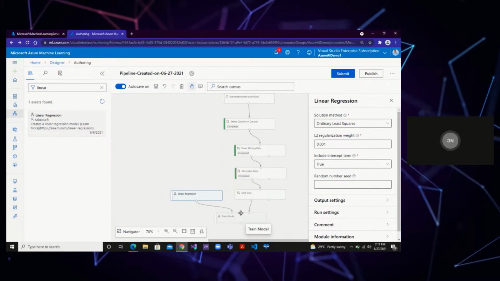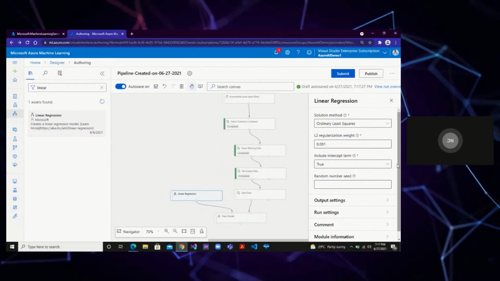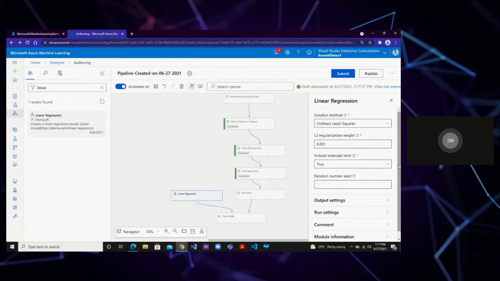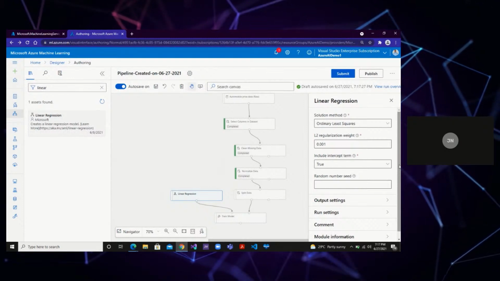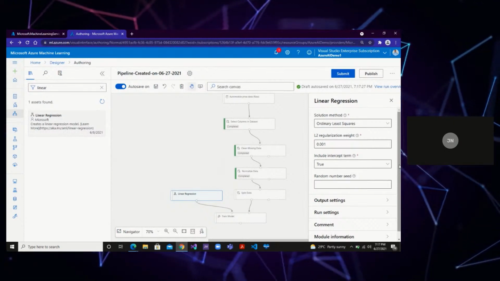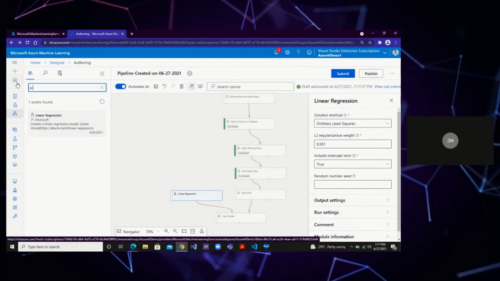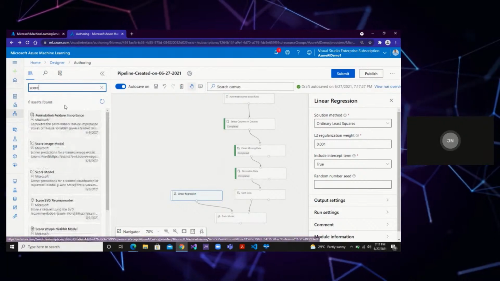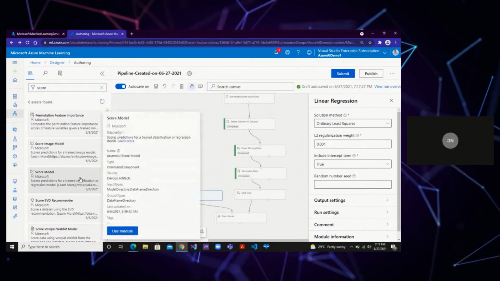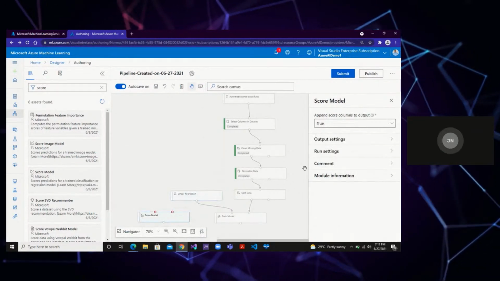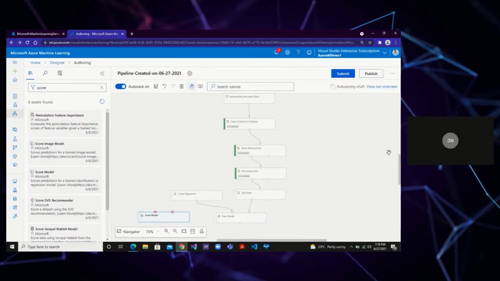Now, something else we need to do is score a model. So we head over to Score Model. Pick this and we drop it here. Go down.